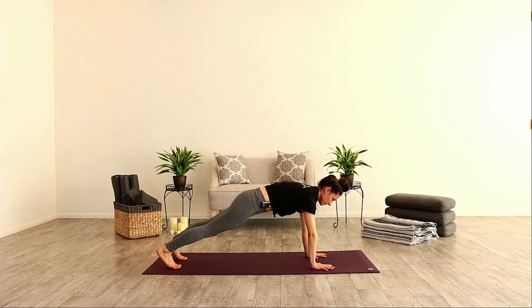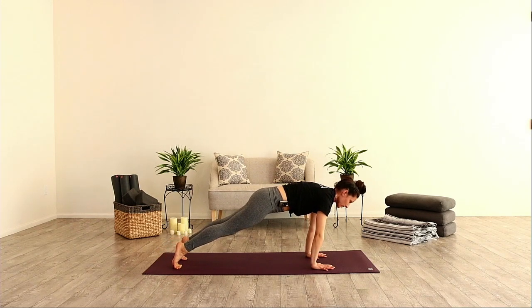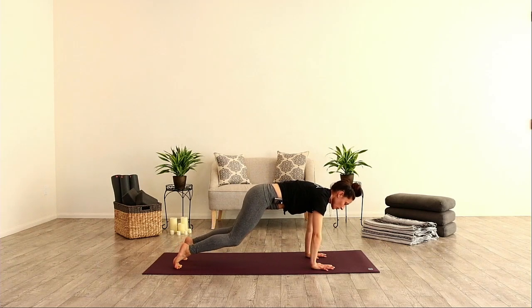Plank. Drive those thigh bones into the hamstrings and spin the inner thighs up as you take the tailbone towards the heels. Okay, see if you can press the crown of your head towards the wall in front of you. Find a little bit more length here. Good. On the inhale, I want you to shift forward. So lean the shoulders past the wrist crease line. On the exhale, you're going to lower your knees down.